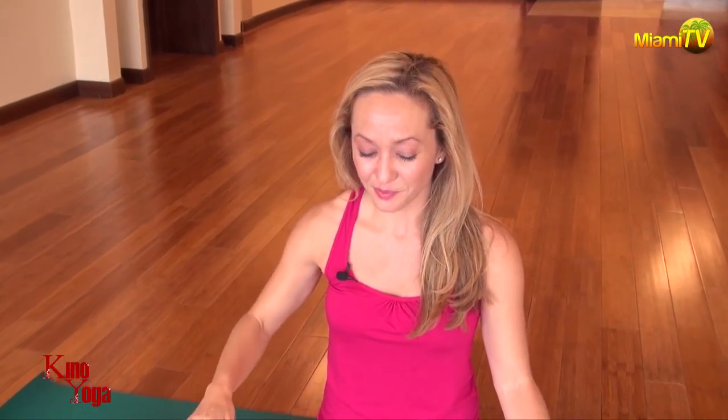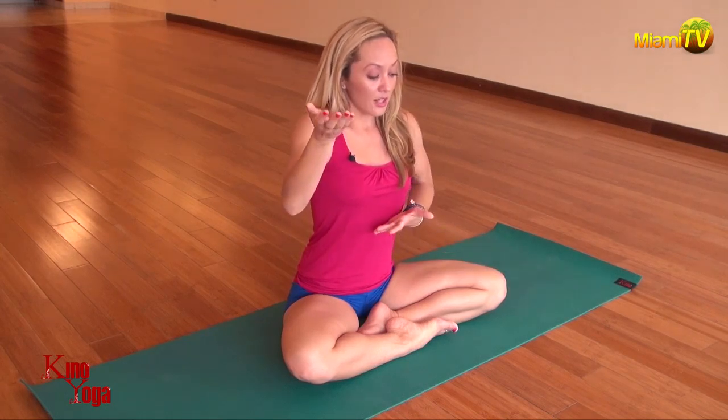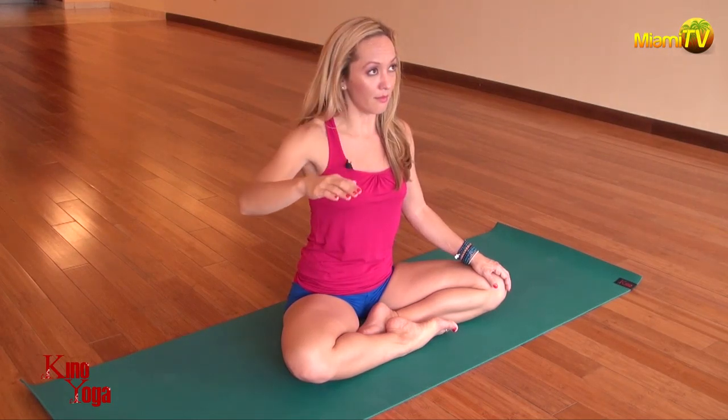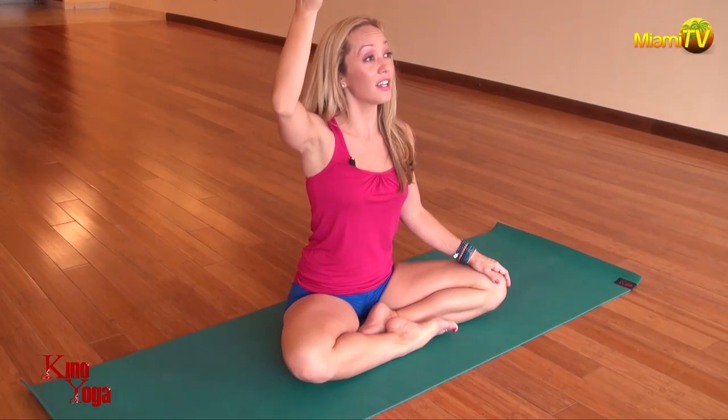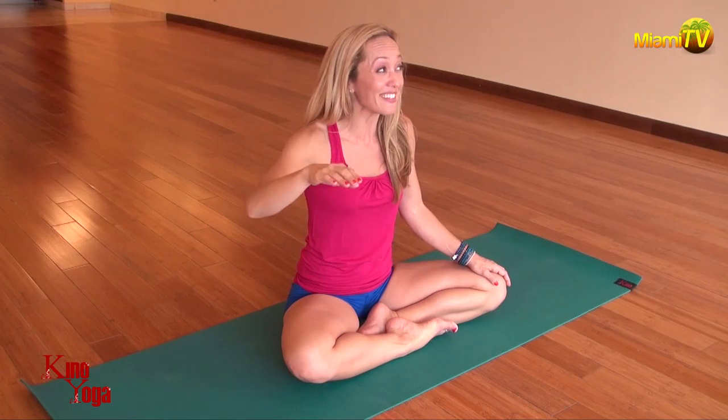Keep inhaling, keeping the sound saw going to yourself. Let the back of the throat open, then exhale ha. Let the breath fill your whole lungs and let your body raise up when you inhale. Steady exhalation — you want it to sound like the tide. Deep resonant breath, saying saw as you inhale. It may sound a little bit like Darth Vader too, so if you've ever seen Star Wars, you know exactly how to breathe.